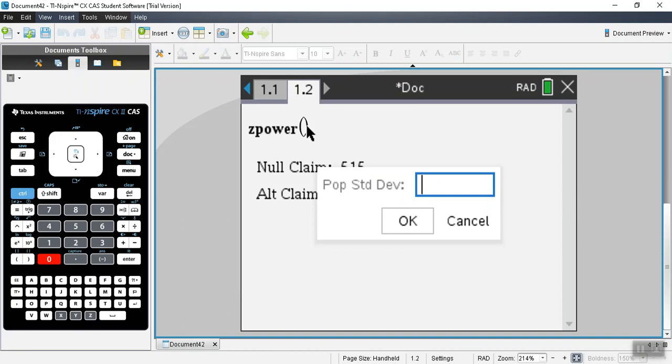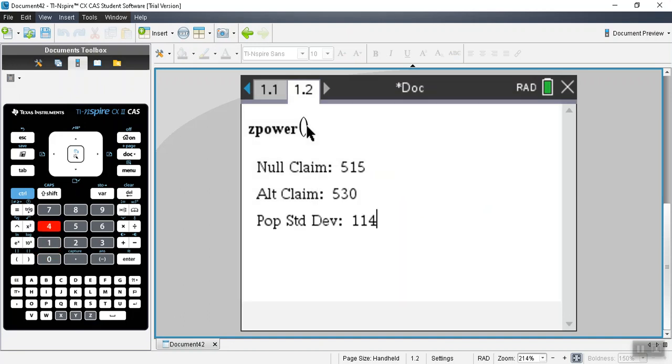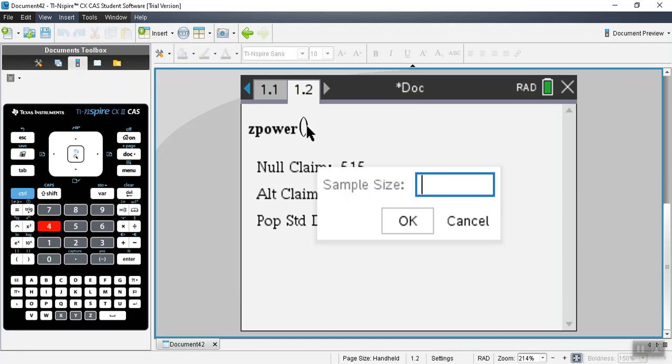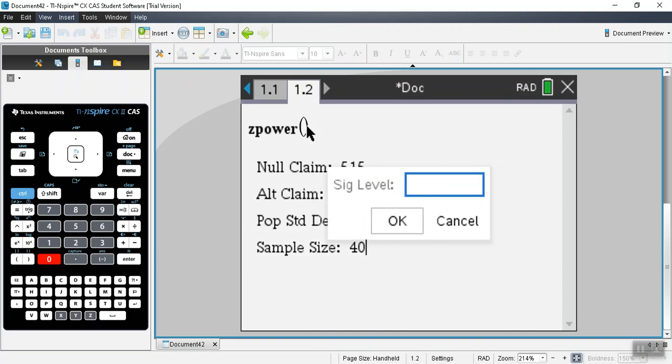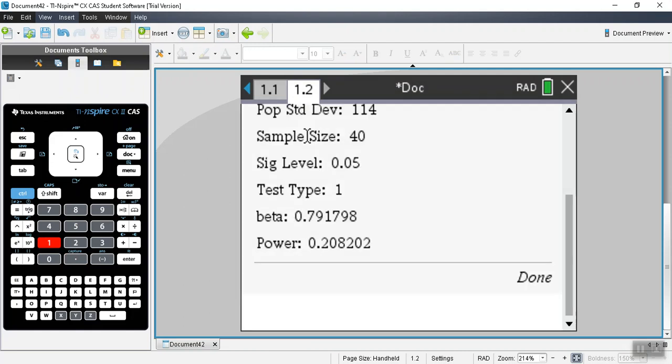Our population standard deviation will be 114. Our sample size will be 40. Our significance level will be 0.05. And let's say that I want to run a right-sided test. So I'll do test type equal to +1, and it gives me these values.